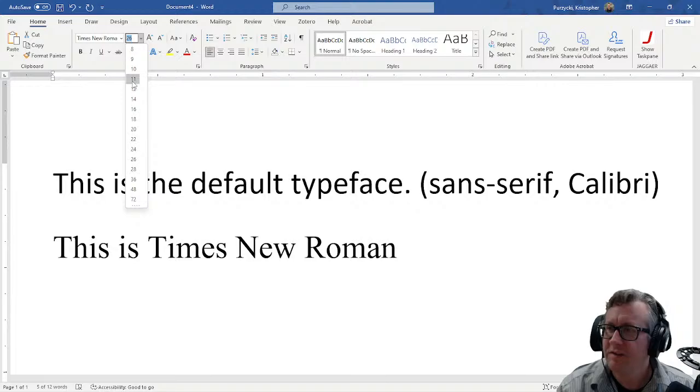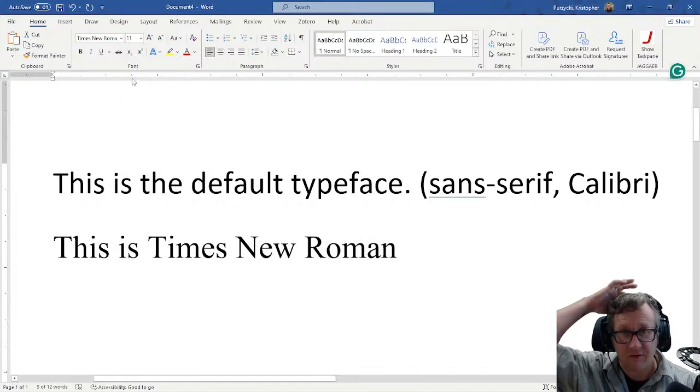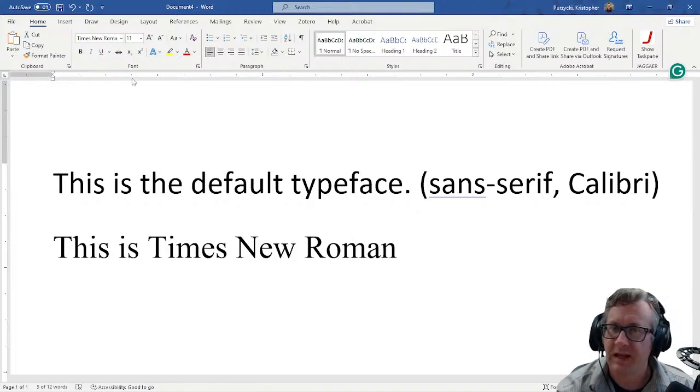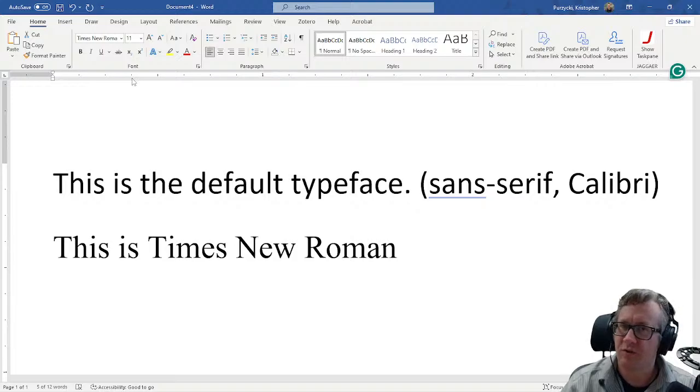It's one of the things we think about a little bit later in this class when we're talking about accessibility. We're thinking about readability, how easy it is. We're not writing essays, short stories, novels, or poems. We're writing professional documentation and communications, and we want to make it as effective as possible.